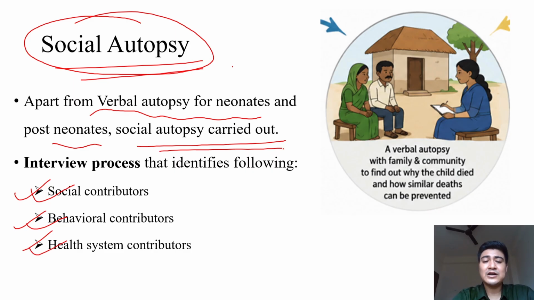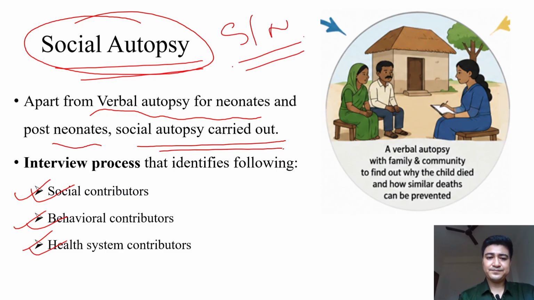A detailed social autopsy is carried out by each team, the ANM and the block medical officer, to know about the situations and circumstances of why the child death has taken place. What are the social factors on which the child death has happened? To give you an idea of social autopsy, I have prepared a flowchart diagram in my next slide, which I would be discussing. This social autopsy often comes as a short note in the exam. So let us know about the proceedings of social autopsy.